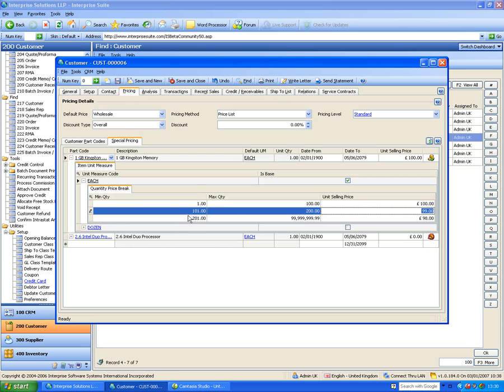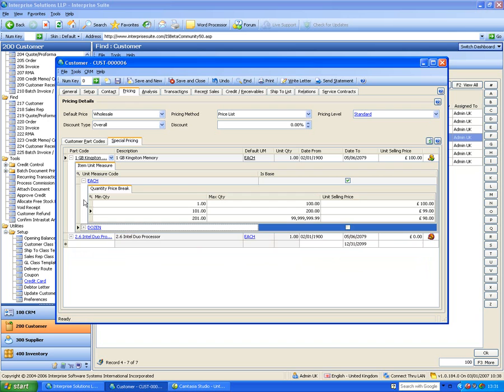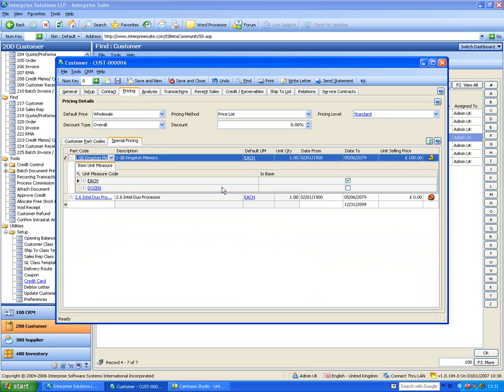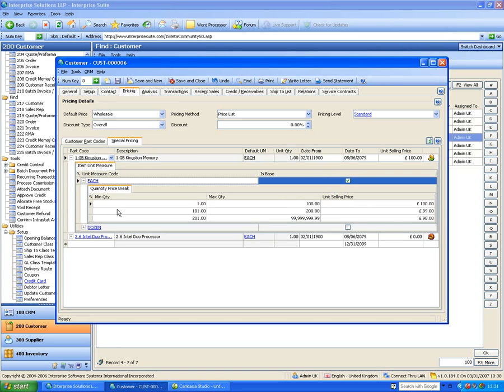But it may be that if I haven't set up any quantity breaks on the dozens, then if I sold 1 dozen, it would look at the default unit of measure to go and get, and it would price them at £1,200. But if I start putting some minimums and maximums and some prices in this dozen unit of measure, then it would use that when I use that unit of measure. So this can be as easy or as complicated as you want it to be. If it's just a straight price, the special price that they pay, put it in there. But if you want to make it more complicated and do it by unit of measure, then obviously that's when you click this and start entering them.